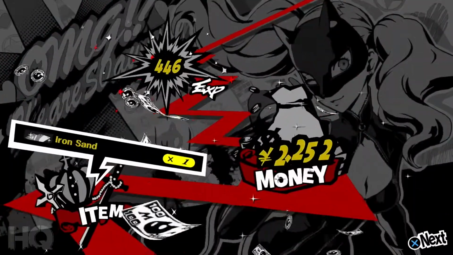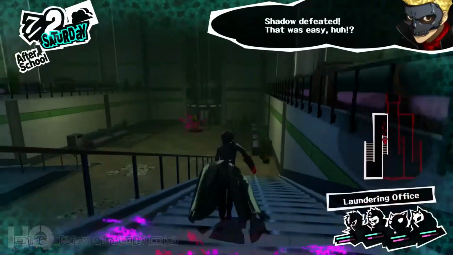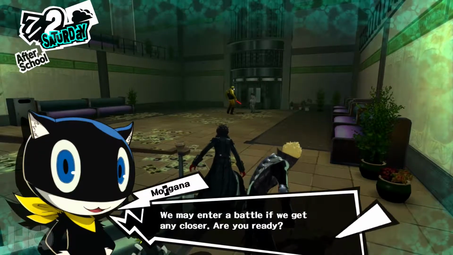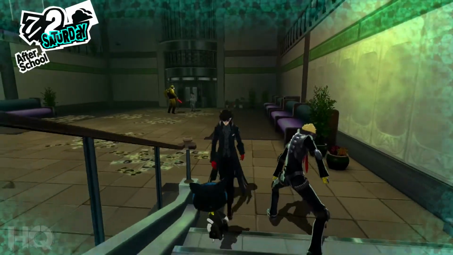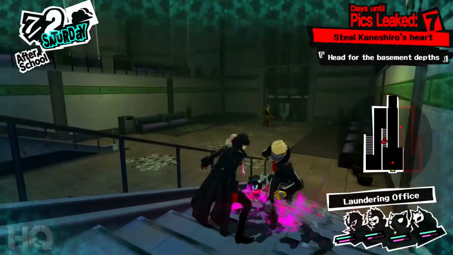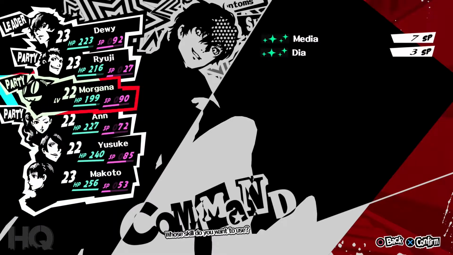We're gonna get some nice experience and money. All right, so what we're gonna do is we're actually gonna just kind of creep around here. Now then. Not yet. Oh, that's right, we actually have to fight him. That's right. It's really silly the way that's set up, actually.